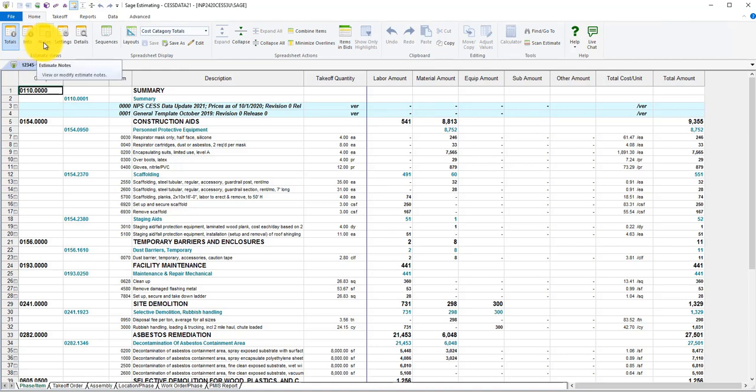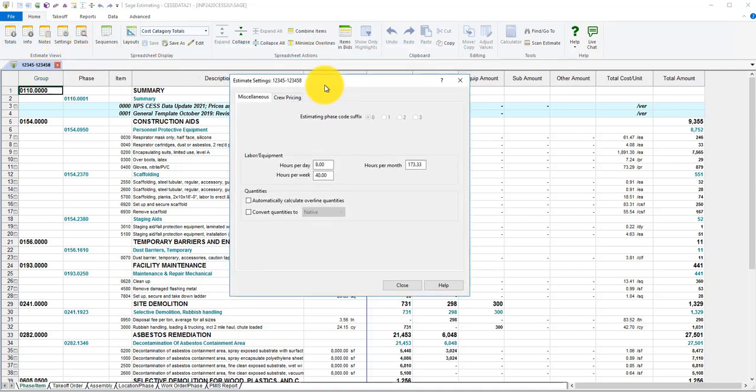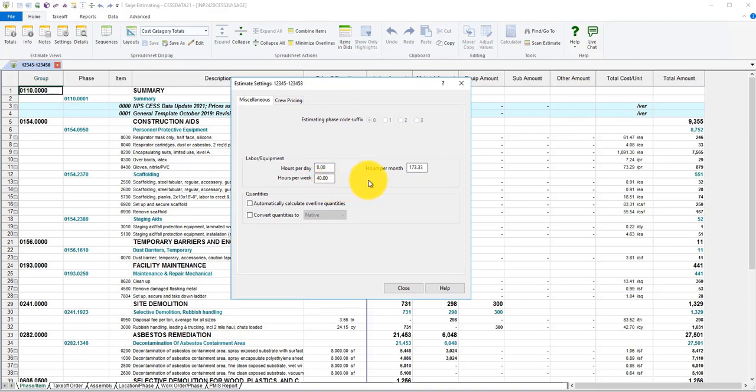So these icons, they are commands, they do function, but you'll find that the resulting screens are not editable. The exception is Settings. There is one command in Settings that might be of interest to some folks. Typically, we recommend that you do not change the calculation bases for units of time, that you leave the 8 hours per day, 40 hours per week.